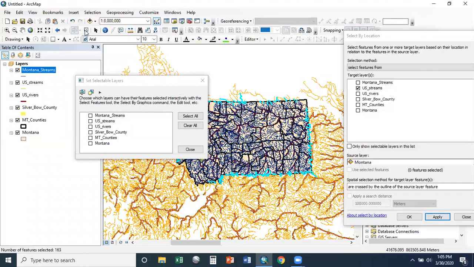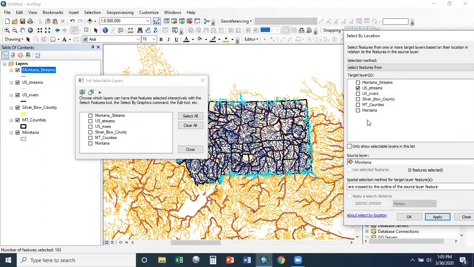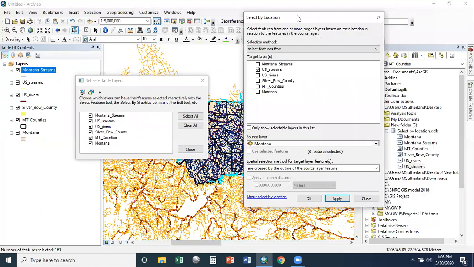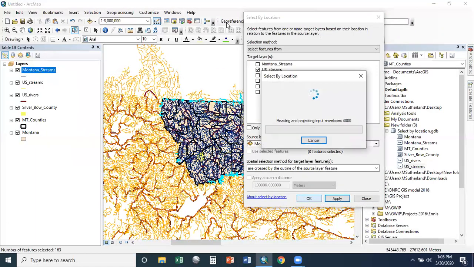Oh, I didn't clear it first. It's not going to select anything because nothing is selectable. No, I lied. It's still selecting. Not cooperating with me. Anyway, you get the idea. That should have turned off the selectable layer, but it didn't. So I'm going to tell you as we go through this, if you're following along, when to clear your selection. So for now, let's say OK and clear the selection on this.